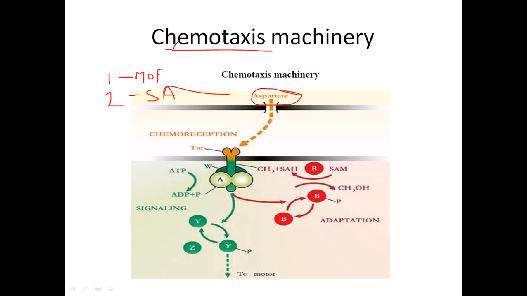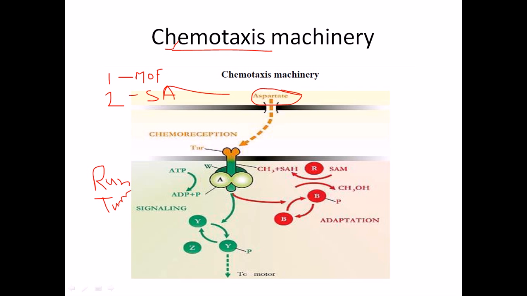Now what happens in the general situation, as we can look in this picture, when aspartate comes in, aspartate attaches and activates this total complex of CheW and Tar. It finally leads to activation of CheY, and CheY is dephosphorylated by CheZ, and finally the motor will start to run really fast. So this is the signal, as we can say. So we have a run and we have a tumble, so run and tumbling motion.